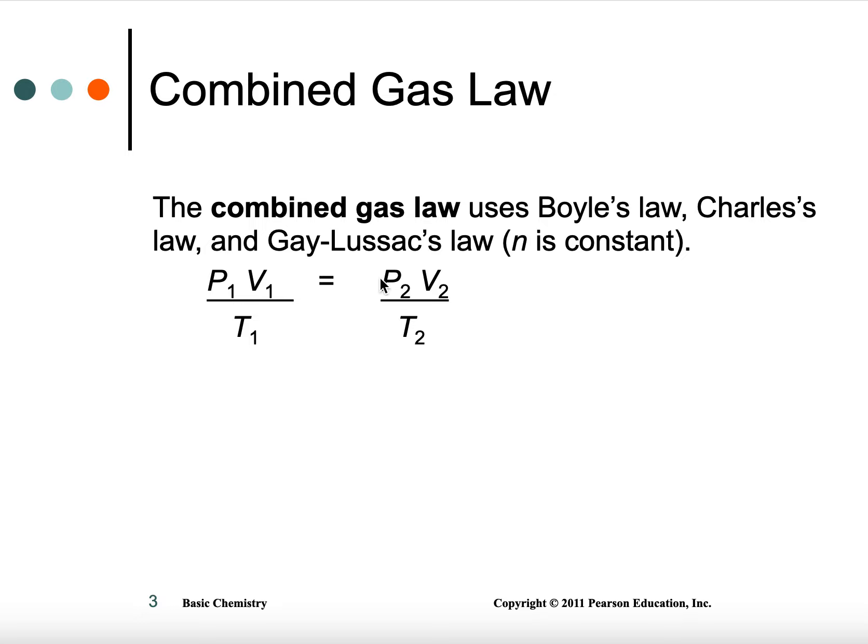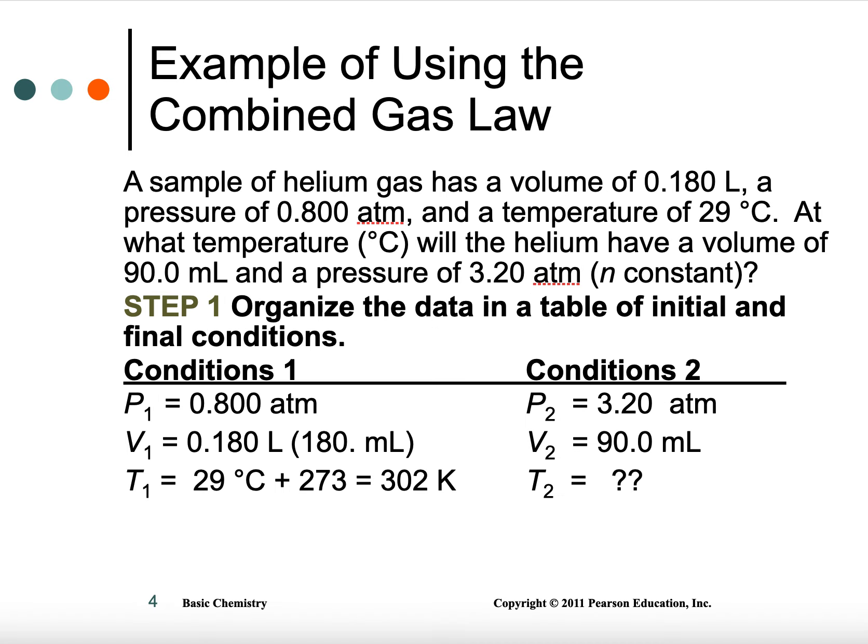Now we just put them together. So you end up with P1V1 over T1 equals P2V2 over T2. So in a nutshell, you're going to solve for one of these and then the other five will be given to you. And then you fill those in and multiply along the top, divide by the bottom, and you will get it correctly. So you can see these combined gas laws because the problem's big and it looks terrifying, but it's not a big deal.